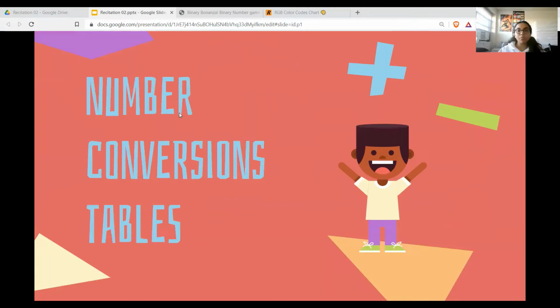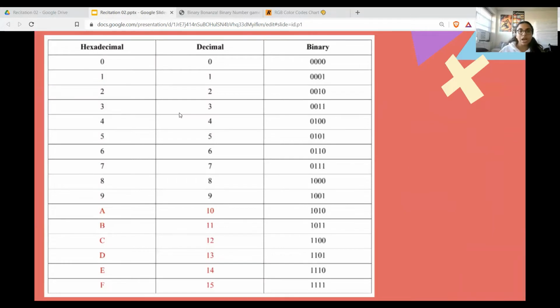So now let's look into the number conversion table for binary, hexadecimal, and decimal. Here you can see under the decimal column, the numbers are from 0 to 15. For these decimal numbers, the hexadecimal notation has 0 to 9 as the numbers, and then it is followed by alphabets. So for decimal number 10 onwards, the letters from A are used for denoting it. And for the binary numbers, the combination of zeros and ones is used. As you can see, for the decimal number 0, the binary will be 0, 0, 0, 0. Then for 1, it will be 0, 0, 0, 1, so on and so forth.